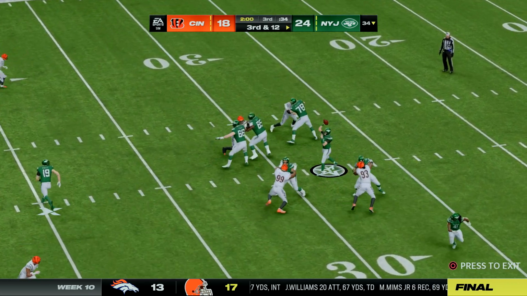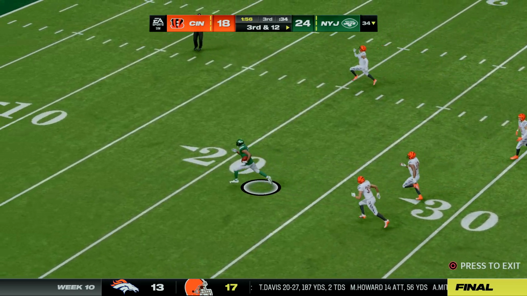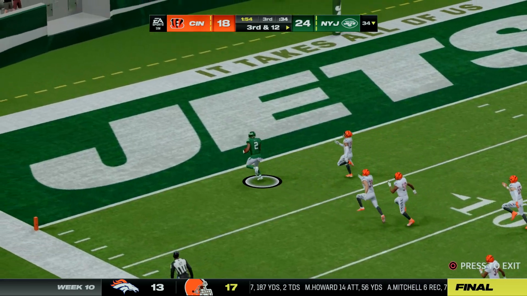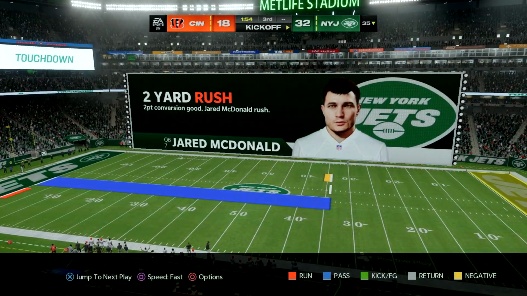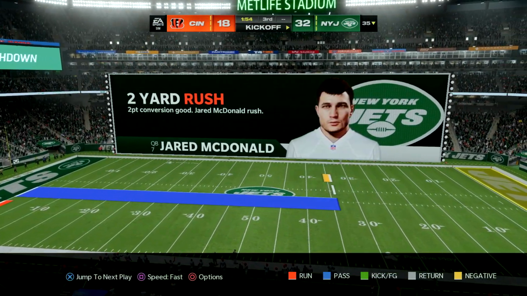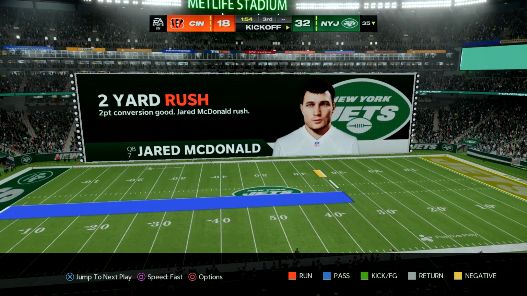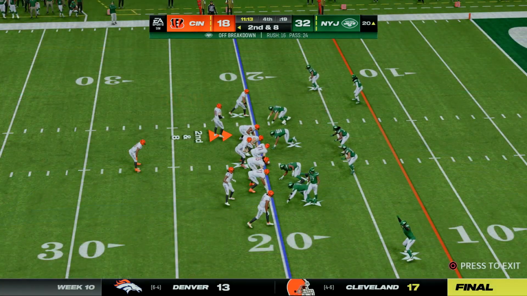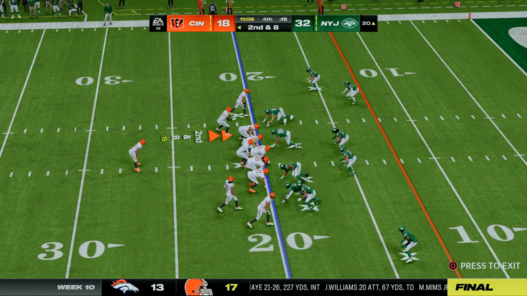It's a 3rd and 12 from the 34. McDonald going deep over the middle, but he finds Brendan Rice, who breaks that tackle, and he is gone. Touchdown, Jets. We'll make it 31-18. All right, correction. We'll make it 32-18. I did not expect us to go for 2 to make it a 14-point game here, but we do get it. Jumping into the 4th quarter during Cincinnati's next drive, it's a 2nd and 8 from the Jets' 20.